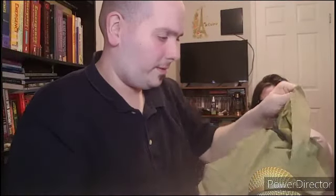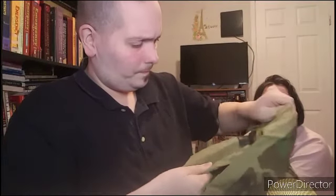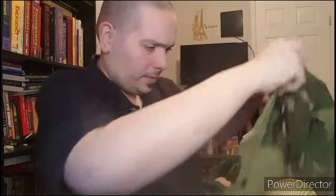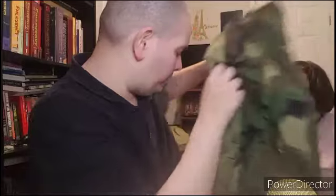Gore-Tex bivvy. And this is like a brand new bivvy too. It goes together, the bivvy and sleeping bag. I think this goes on the outside. Yeah, it goes on the outside of the sleeping bag. You could literally lay this in snow and it would keep you dry and warm. And this is supposed to keep your sleeping bag from getting ruined from the elements. It's basically just there for protection.